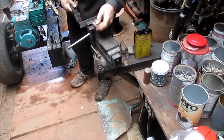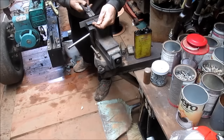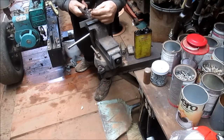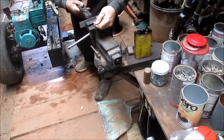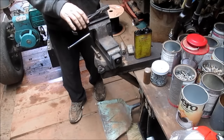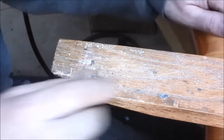It doesn't look like it's gonna make it. We're gonna have to file it. Yeah, that was two. Number three, not quite making it. So we're gonna go file it and then we'll heat it up again while we're in there.